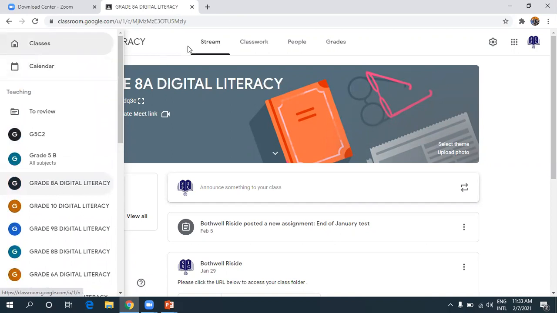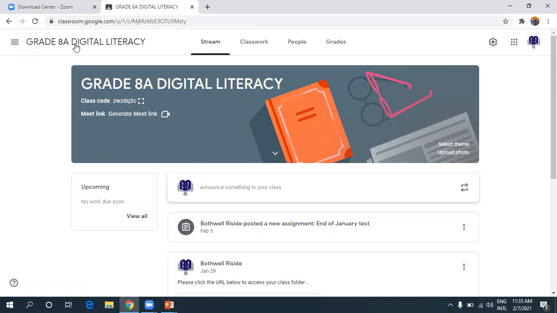Let's say you want now to change to the other classes here, and then the calendar, teaching, to review, whatever that we have here. I'm going to talk about these in the next video. And this one is the class that I'm teaching. So if I click here, I'm still going to be going back to here. This makes me go back to this home page for my Google Classroom.